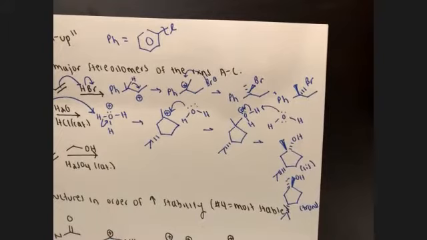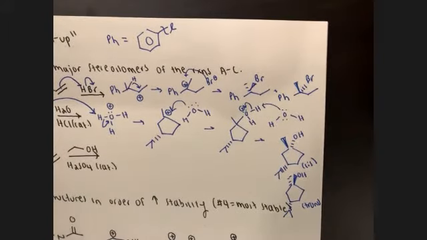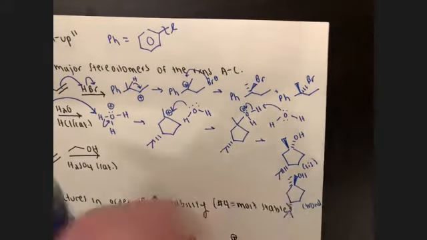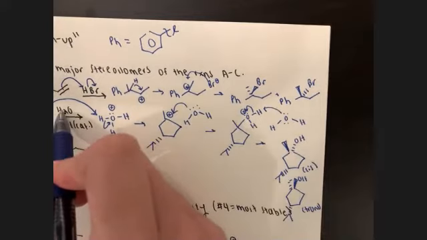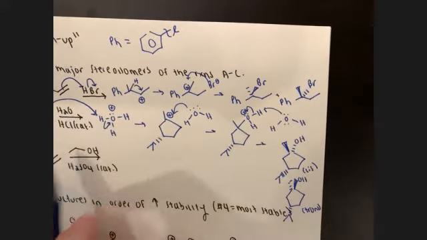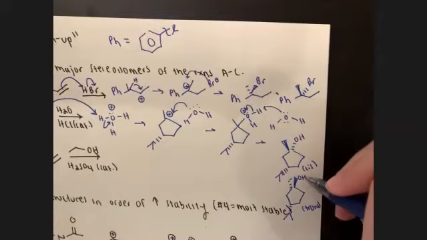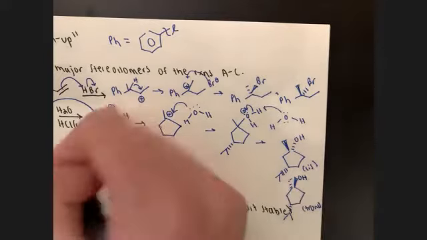All right, that's B. And then for C, it's the same exact thing that we saw before, but instead of there being a hydrogen that also comes for the ride, it's going to be this ethyl group that comes for the ride. See how we have a hydrogen here? Instead, it's going to be an ethyl group.